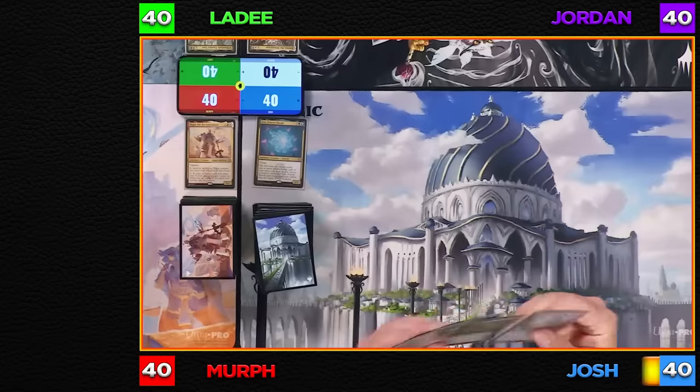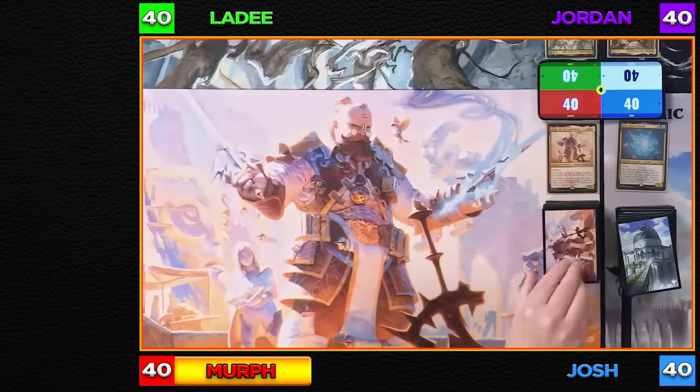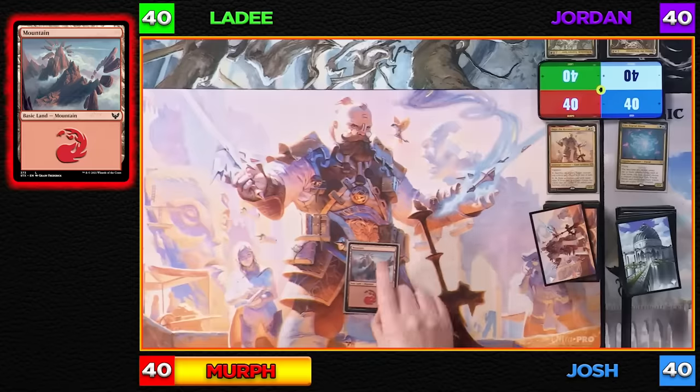Everybody ready? Yeah. Let's go. All right, let's do it. I will draw for turn. I will play a Forest, and I'll pass the turn. All right. I will draw for turn. I will play a Mountain, and I will pass the turn.